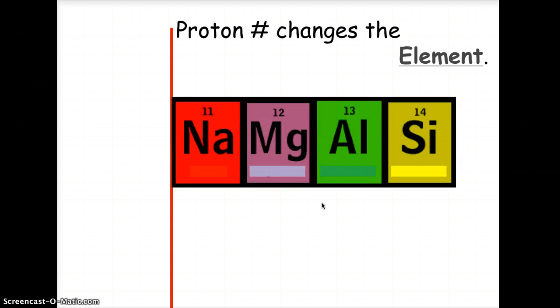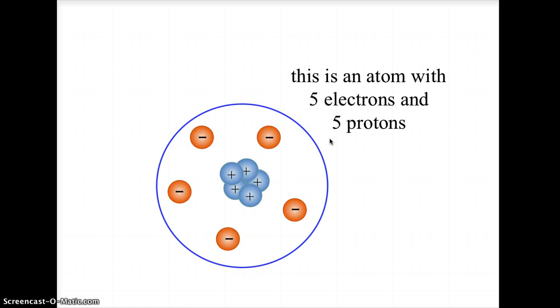So if you take a look here, you'll see all of these atomic numbers. So sodium is 11, magnesium 12, aluminum 13, silicon 14. So if you look, 11 is the number of protons that sodium has. If you add a proton, now you have 12 protons. Now you're looking at magnesium, not sodium. If you look at magnesium, there's 12. Let's say you wanted to add a proton to get more positive. That would put you at 13 protons, which is aluminum. Okay, so just keep in mind, you can't change the number of protons. You can only change the number of electrons.